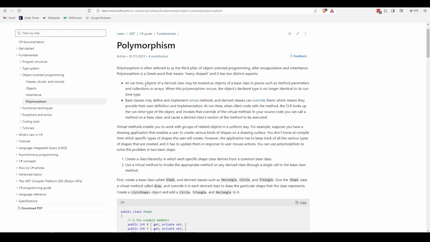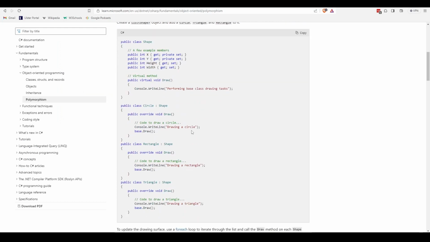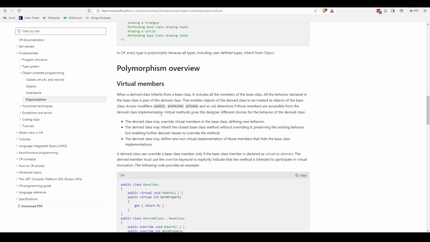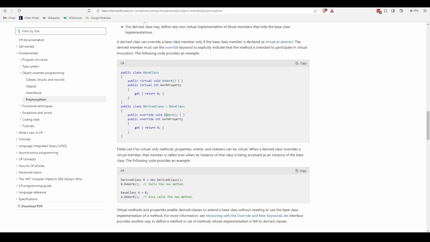So back over to Microsoft, they go through, again, a more comprehensive example, and then they even talk about the virtual members and everything. So you can have virtual properties as well, virtual methods, and then you come down into your derived class and you just use the override keyword to put in your own implementation of it.